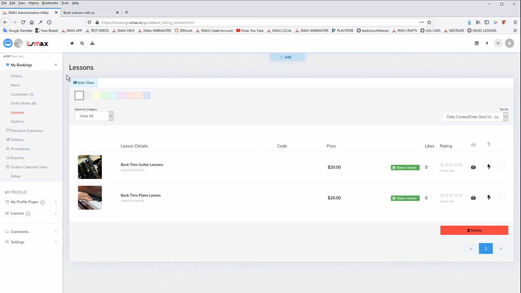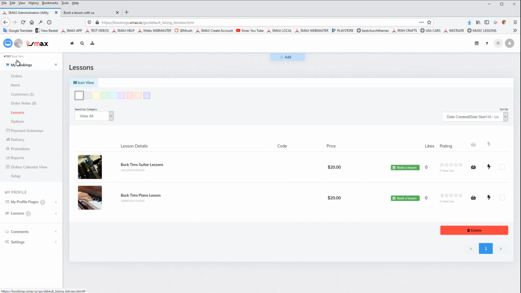So this system encompasses all the different areas of SMAC software and puts it under one roof. And we love it very much. It works really well. And each individual contributor is basically running their own e-commerce store with a booking option.